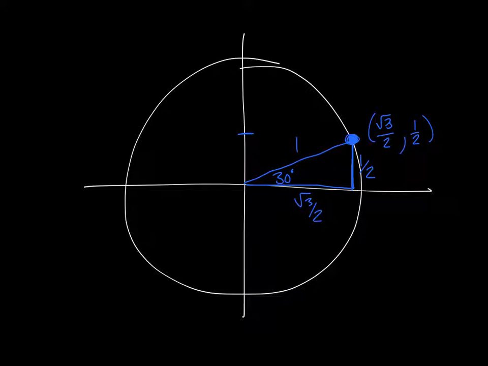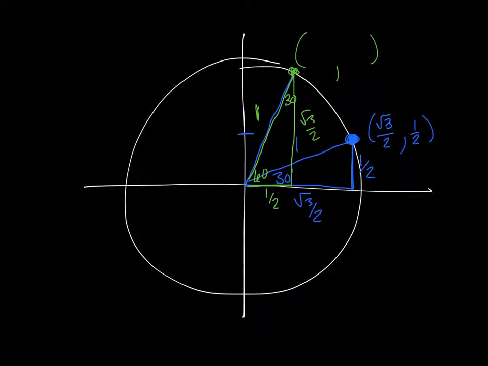If I go at 60 degrees, let's do that in another color maybe. So if I go at 60 degrees, I've got my 60 here and my 30 up here. This is 1 still. The side with the 30 is root 3 over 2, and the side with the 60 is 1/2. So where it intersects, the x value now is this little distance, which is 1/2, and the y value is root 3 over 2. When we look at these, you're going to see that I have a point here and a point here. They have the exact same numbers, just switched around.